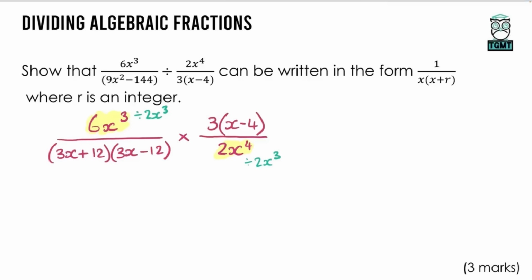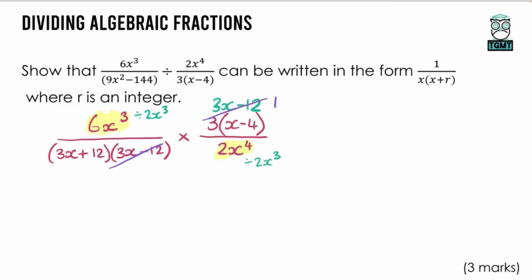However, if we expand this bracket, we get 3x minus 12, and that does match one of the brackets on the bottom left on the left fraction. So they're going to cancel off as well. So actually we can divide by 3x minus 12. That's going to cancel off this numerator here. When we divide by 3x minus 12, as there's only 3x minus 12 there, that will just turn into 1. And this 3x minus 12 here will disappear. So that's all the thought process as to what we can cancel off to start with.